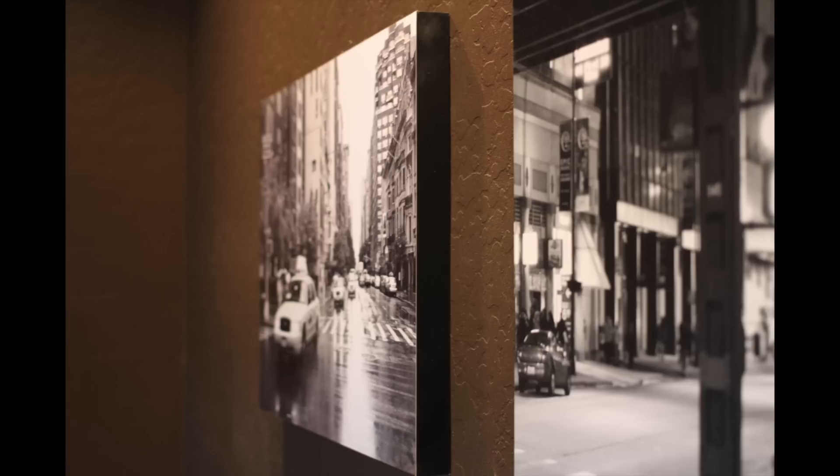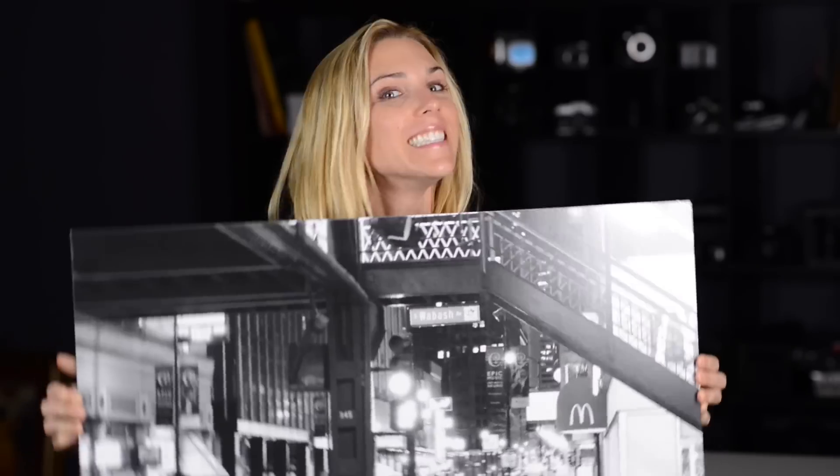I do have the prints I'm talking about today available in my Zenfolio gallery as 20-inch by 30-inch standouts. A standout is like this — it easily hangs on your wall and has a very modern look. I like these a lot because there's no expensive framing required, and the focus is on the image, not the choice of frame and matting. Okay, let's get on with it.